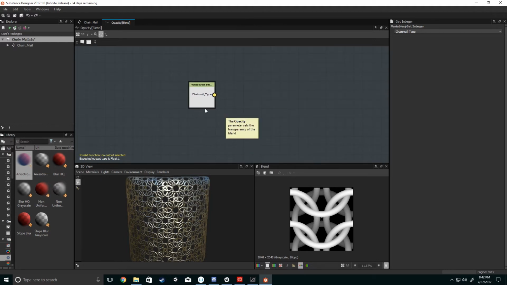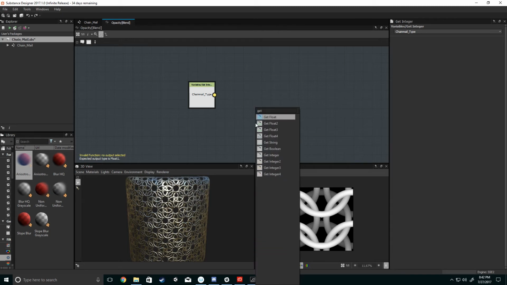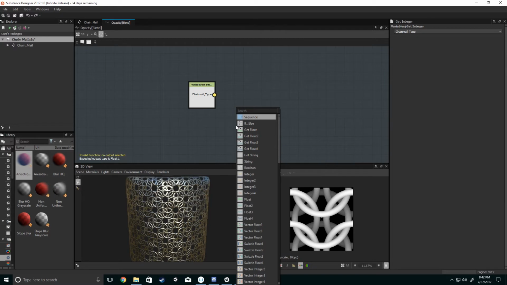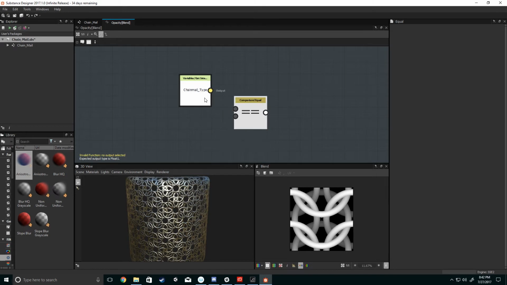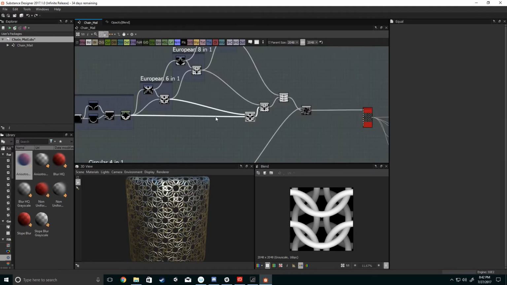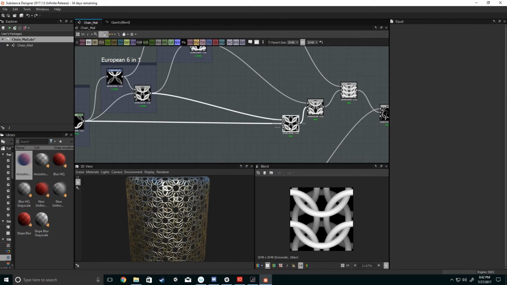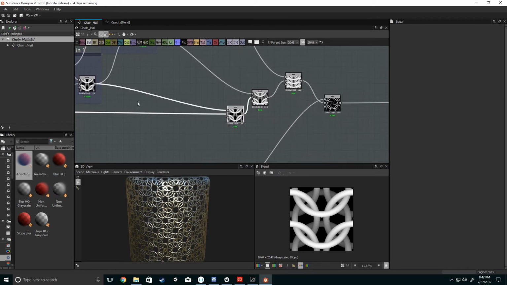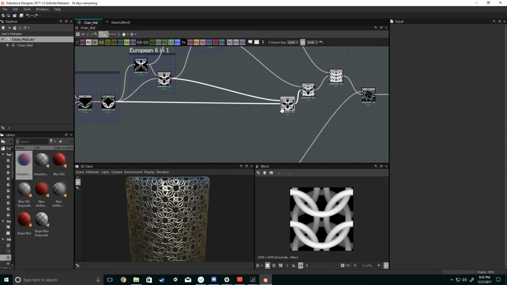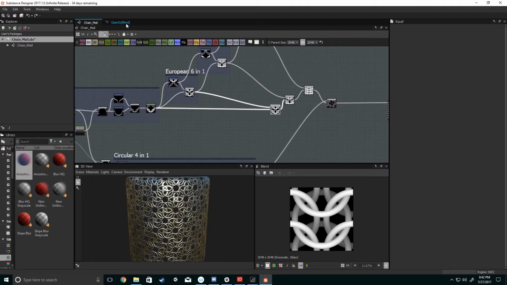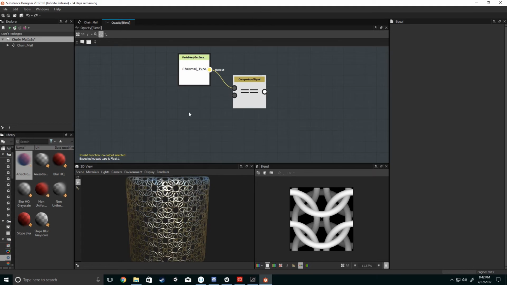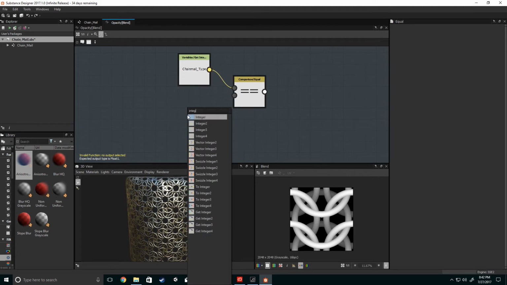And the first thing I want to do is check to see if it's getting a specific number. So I'm going to do get, or I'm going to check. So I want to use an equal. I basically want to see if this is equal to 1 on this node. So if this is the number 1, which is actually our second option, it will use European 6 and 1. If it's not 1, it's going to use 0, which will use this pattern. So I'm going to come in here and plug that in, and then I'm going to type integer to get another integer.